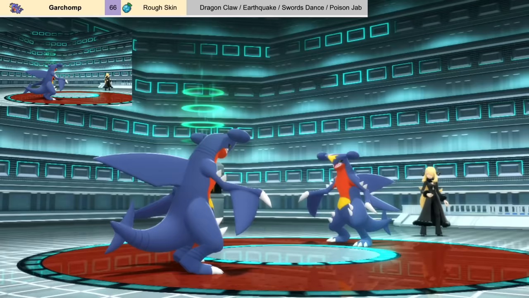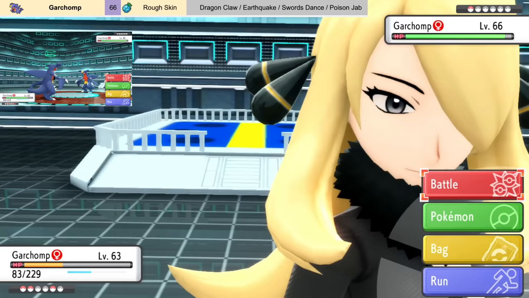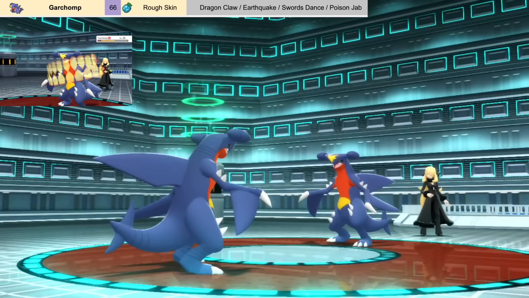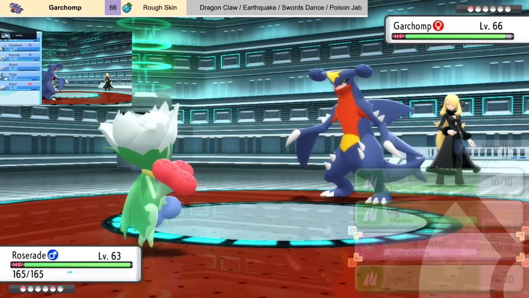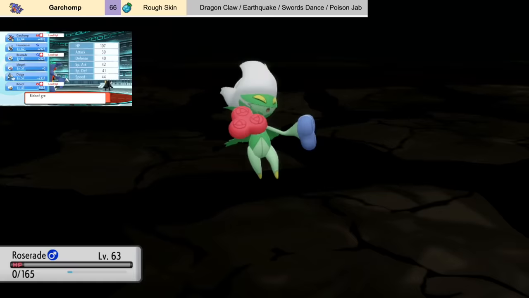It is jolly, full attack, full speed, full IVs in everything except for special attack. You are not going to be able to take it down with your Garchomp. You might live an attack, maybe. Nope, not from a Dragon Claw. So our chance to take down this Garchomp is going to be our Roserade, and that's the reason that we gave it Dazzling Gleam. It's going to use Earthquake, that's going to be neutral. We are not going to live that.